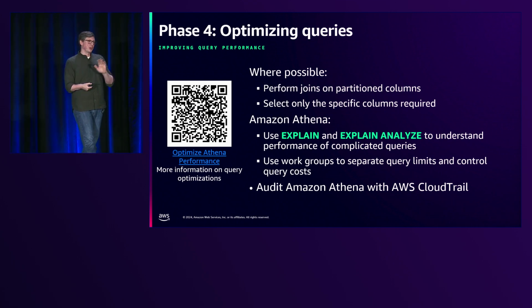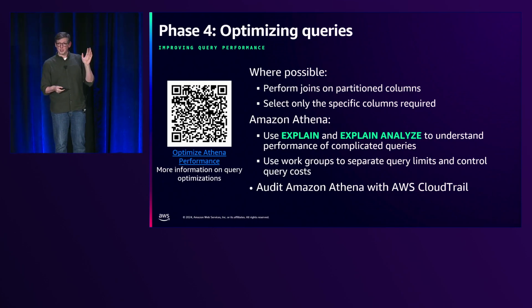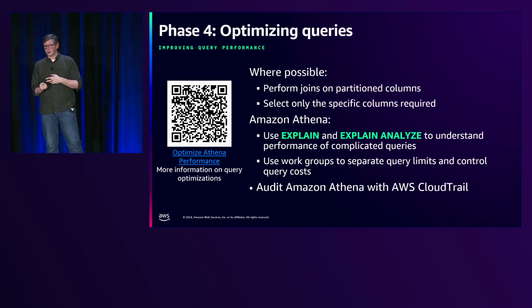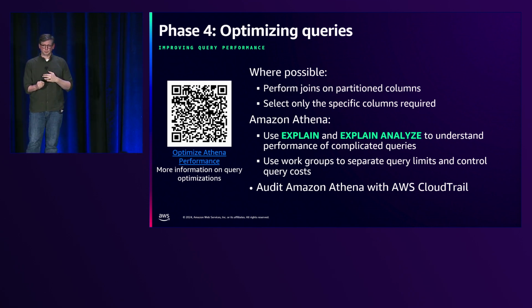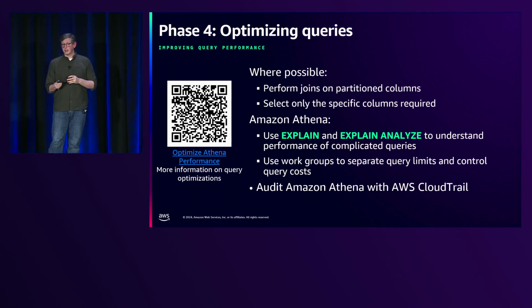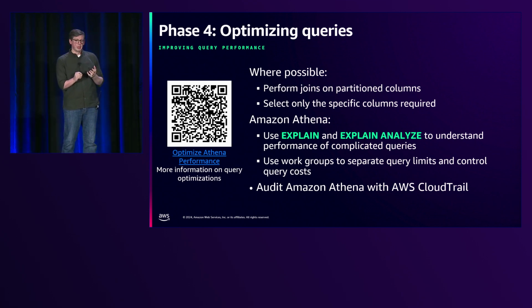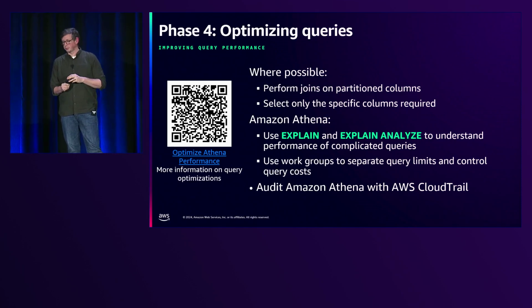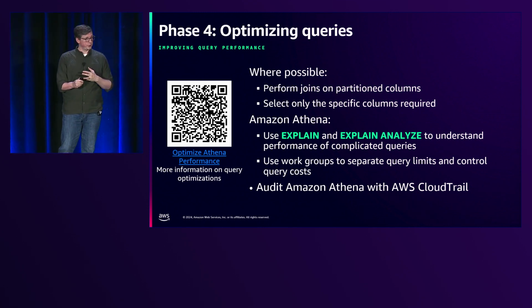Also, I don't have time to go into all the multitude of query engines and how to optimize them. So scoping this down to just Athena. As many of you know, Athena is a managed service for both the Trino and the Spark engines. And it provides a number of useful tools that you can find at that link for performance engineering, especially in the context of your more complicated joins. I want to call out that when you're using Athena, be sure that you're making use of the work groups to provide resource utilization isolation between your users. And also use cost allocation and CloudWatch metrics to monitor and control your costs.